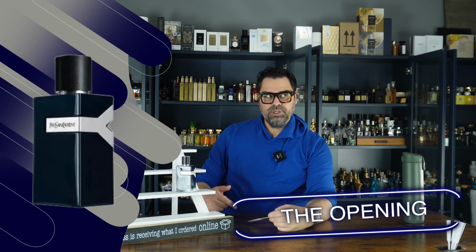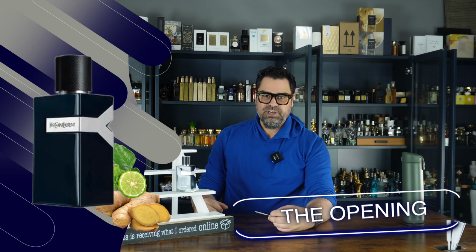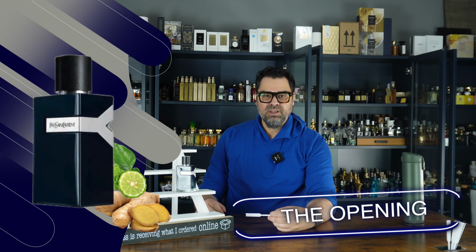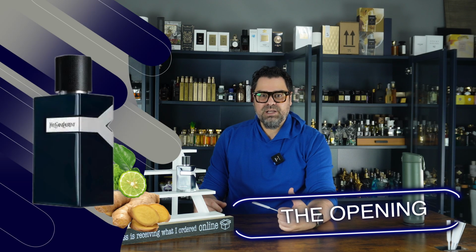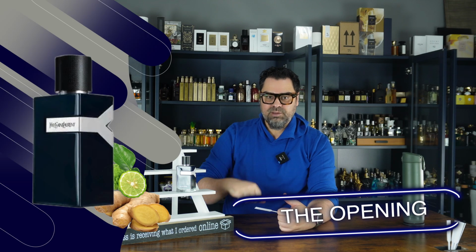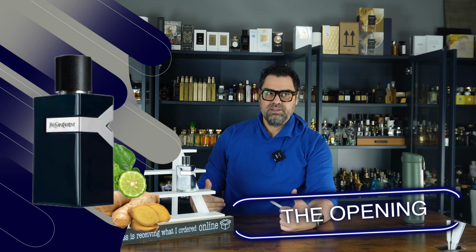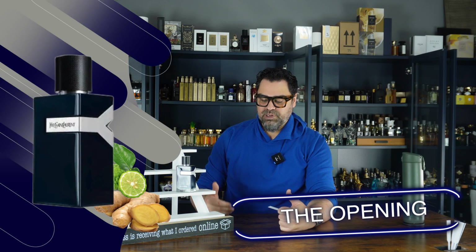Why Le Parfum 2025 edition starts us off with the opening notes of ginger and bergamot. Bright, invigorating. The citrus itself is synthetic. It doesn't bring much to the table as far as the bergamot goes, except for brightness. That's what it does. It's as generic as can be. Almost every designer in the game starts with a bergamot. This is just your typical one.